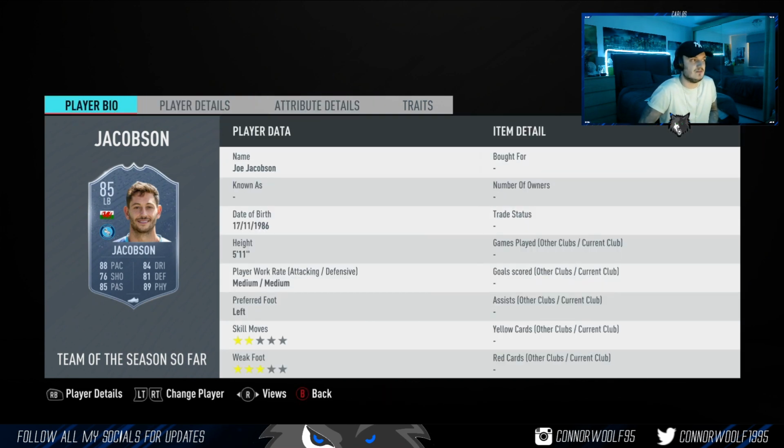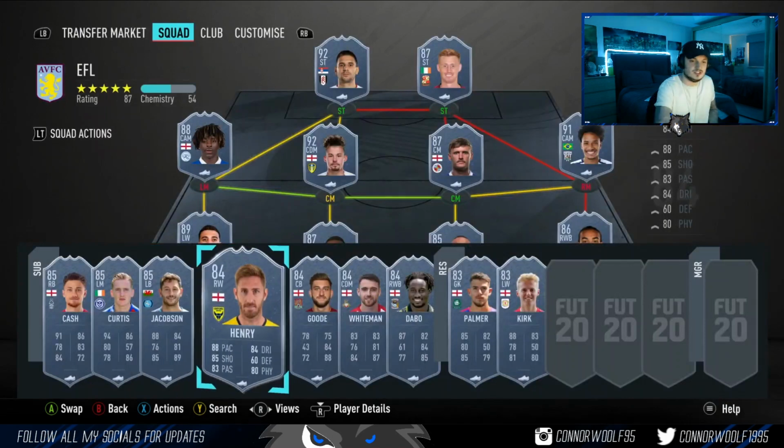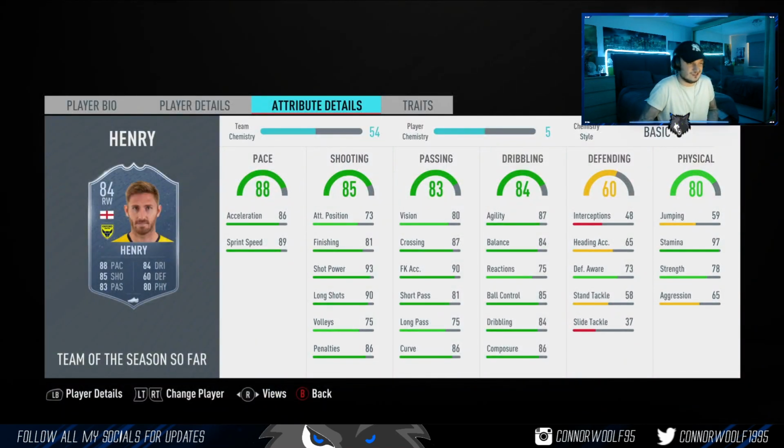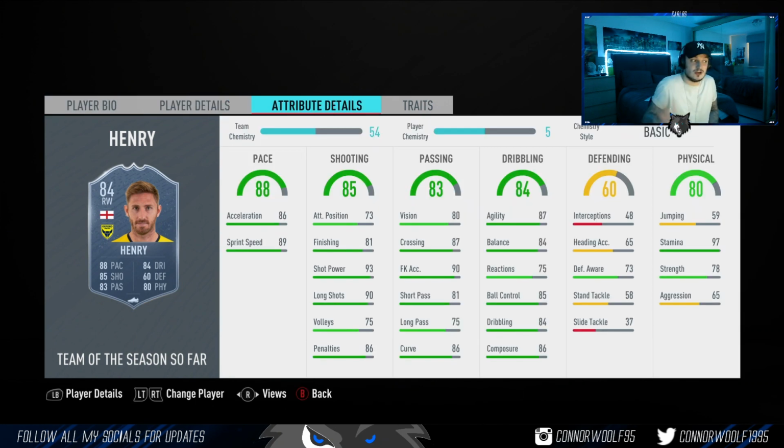But the problem you're going to have is linking him, unless you're someone like me that's got icons. How are you going to link this card? He looks good, don't get me wrong, but the links just kill the price. Henry's coming in at like 15 grand. Again, they just look like nothing cards. 3-star, 3-star. He just looks like a normal Team of the Week card, doesn't he? He doesn't look like a Team of the Season card.